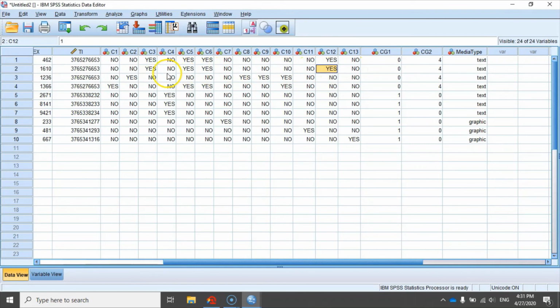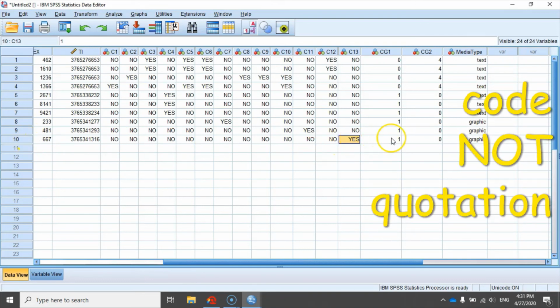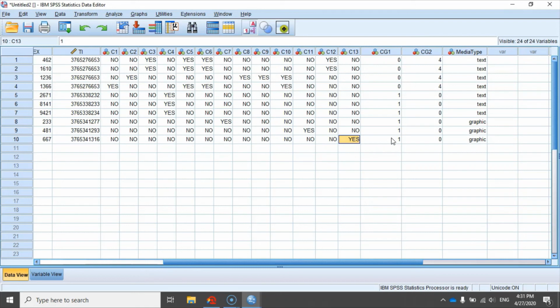Again we have 4 codes that have been assigned to this quotation from this group. And as another example, for the last quotation, you can see that we only have 1 code assigned, and this quotation is a member of CG1 or group 1, which is the leadership group.